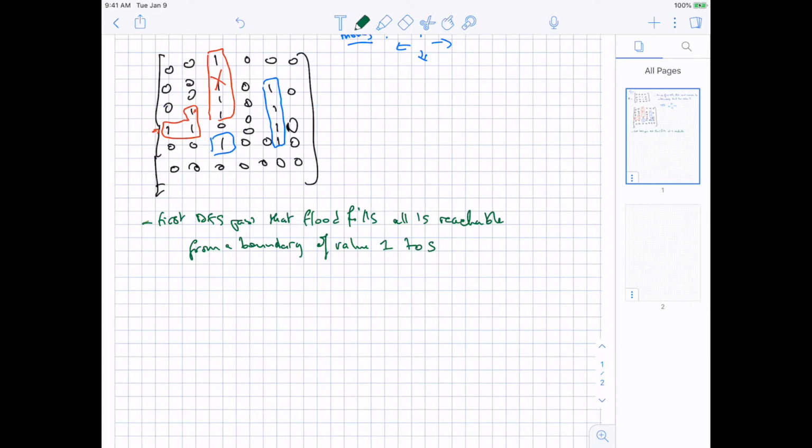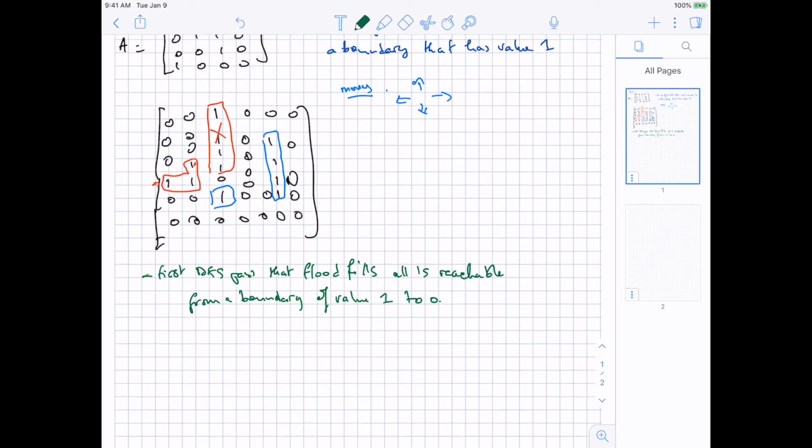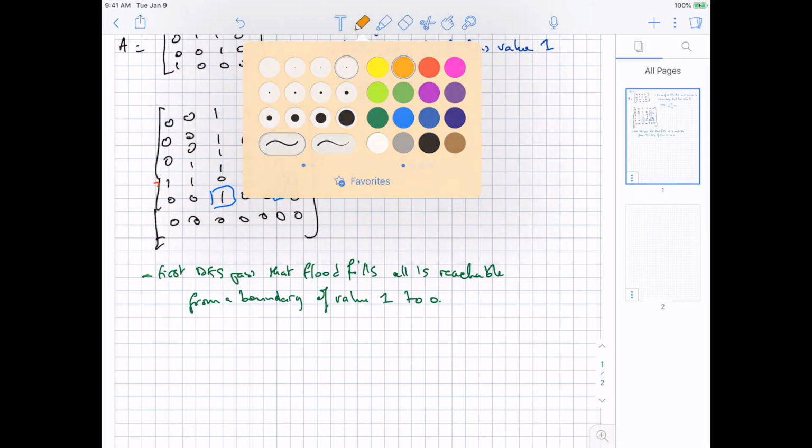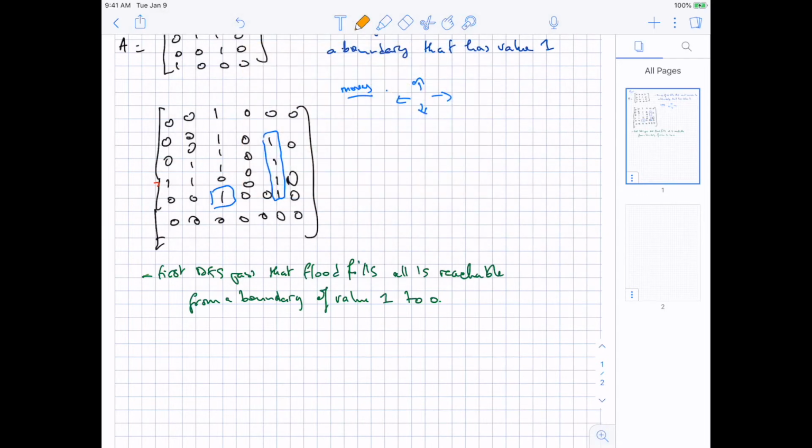Just turn it to 0. That would mean that we will turn these here, we could just take these here and flood fill them to 0. Since this is at the boundary, we'll start from it. This is at the boundary, we'll start from it.